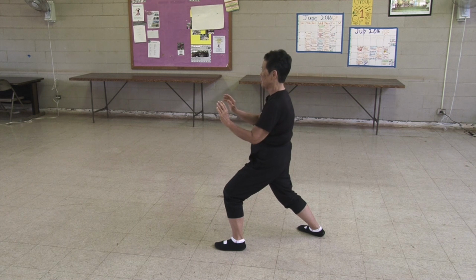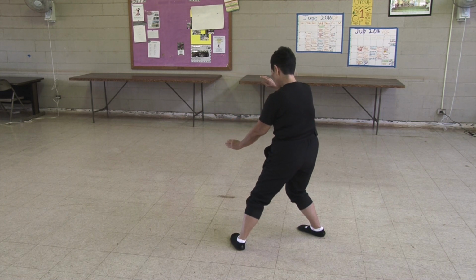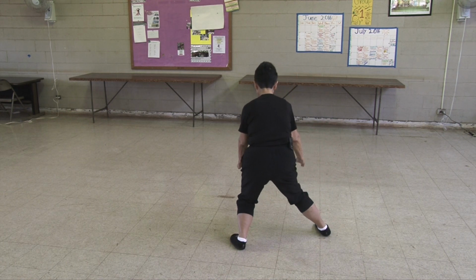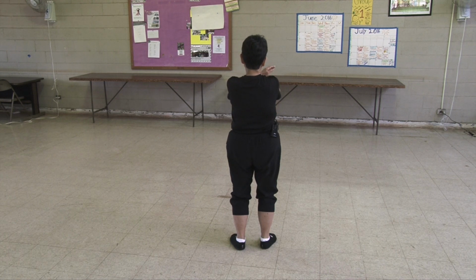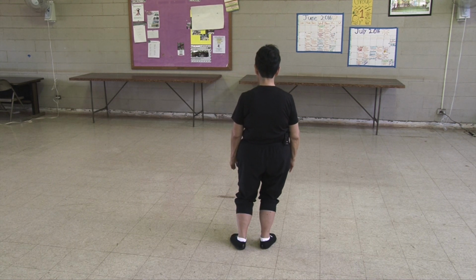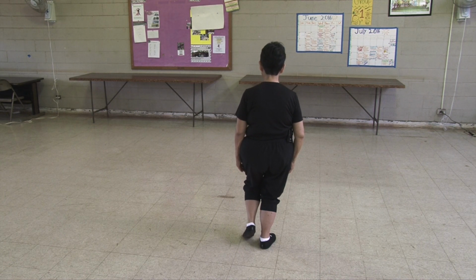roll up and forward. Sit back, twist and turn, open and open, in and in, off the ground, right hand on the inside of your cross as you embrace the tiger, pulling him up, rotating on your wrists so that both palms are facing you. Then push out. Separate your hands, drop your shoulders, make yourself small, flex your knees as you close your form, the opposite of how to commence.